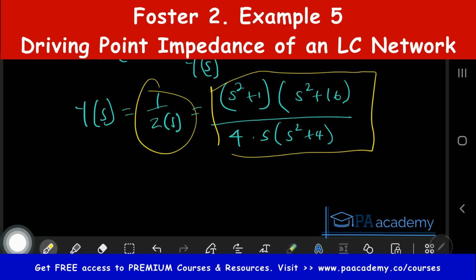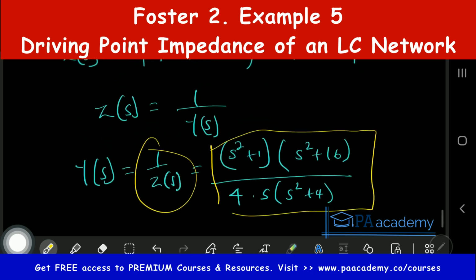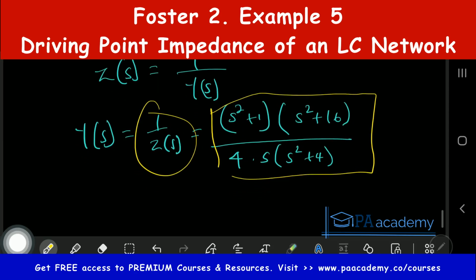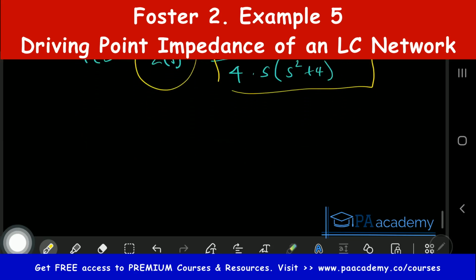All right, so what I want you to do now is, in addition to that, go ahead and look for the value for Foster 2 and let me know in the comment section. Based on the previous example, I want to believe you won't have any issue with attempting this question. You can use this also to test your knowledge on everything I've shared with you so far in the course of these examples. Another example that I want you to also attempt, and let me know your answer in the comments, is this question.